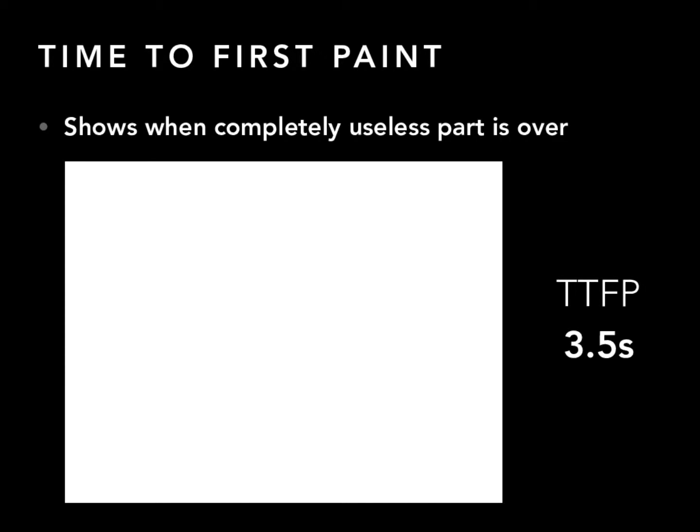And we start with first paint, which is an amazing reverse metric. It's very reliable. It shows you when nothing useful happened yet. And in this particular test, 3.5 seconds passed, nothing useful happened. It's an amazing metric. You want to get it to zero, and it's universally measurable across every website, right? Nothing happened, it means it needs to be reduced. Very good metric, kind of negative because, well, nothing happened.